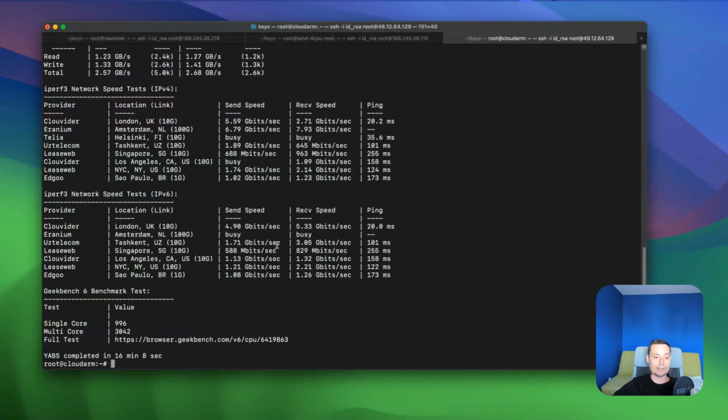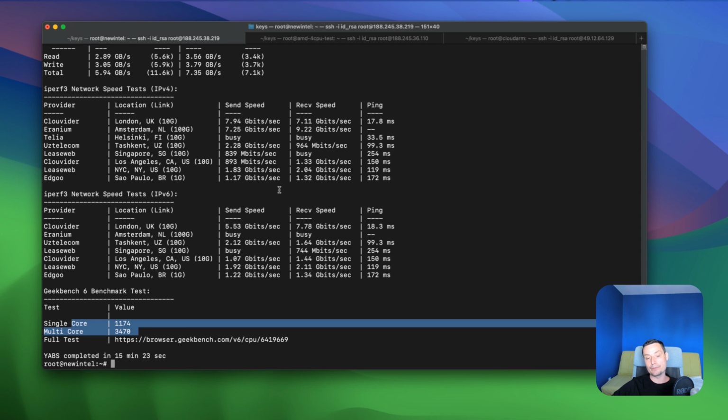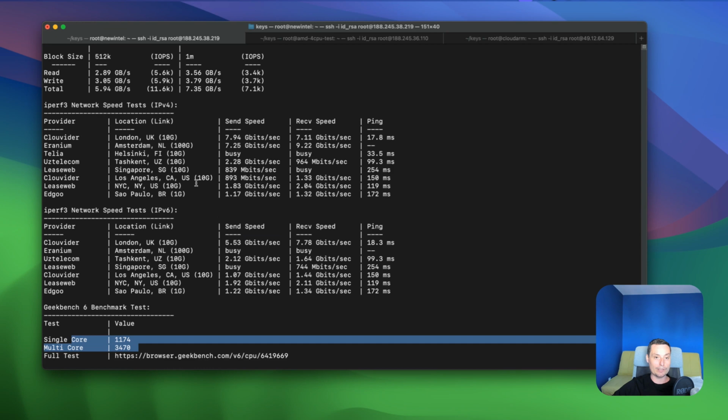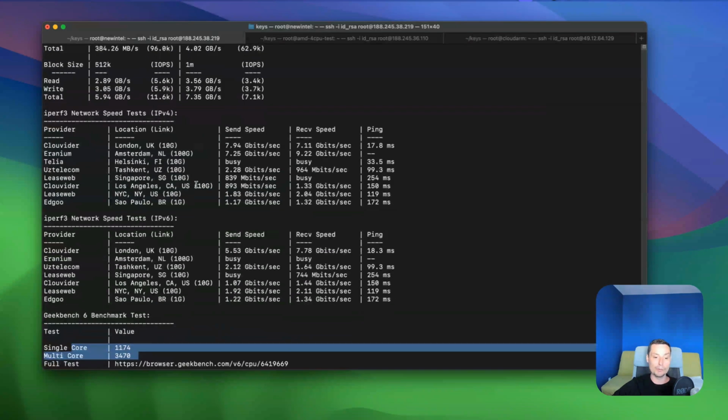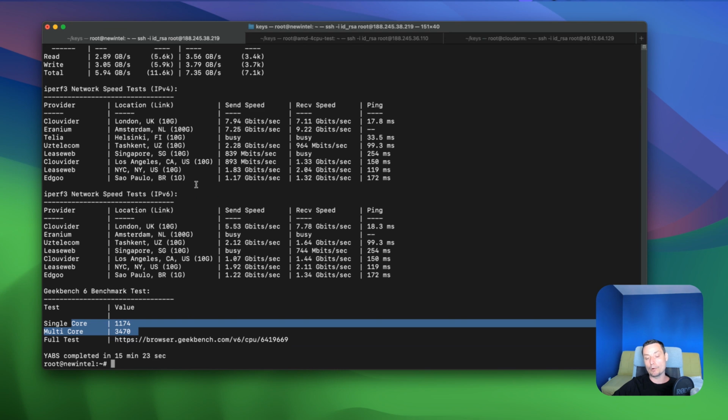And if you check the CPU speed with the same Geekbench test, you'll see that for single core you have almost 1000, and for multi-core it's 3000. So this is the lowest one that you find. The ARM one is just offering the same price level as the Intel one. So if you want to be on the x86 architecture and have more CPU speed and more write speed, I guess the Intel ones are for you. And if you want something that is more powerful, the AMD ones are doing a better job.